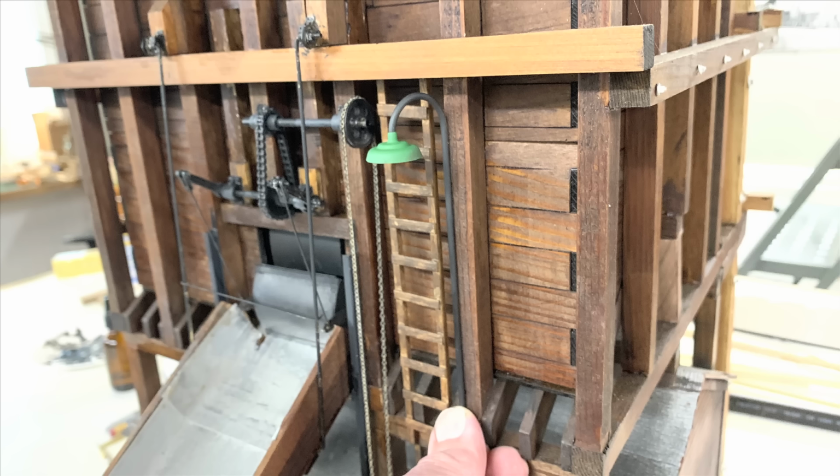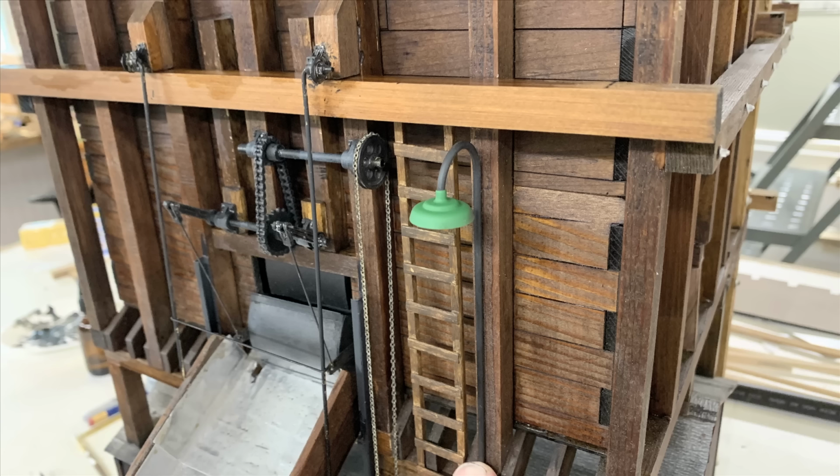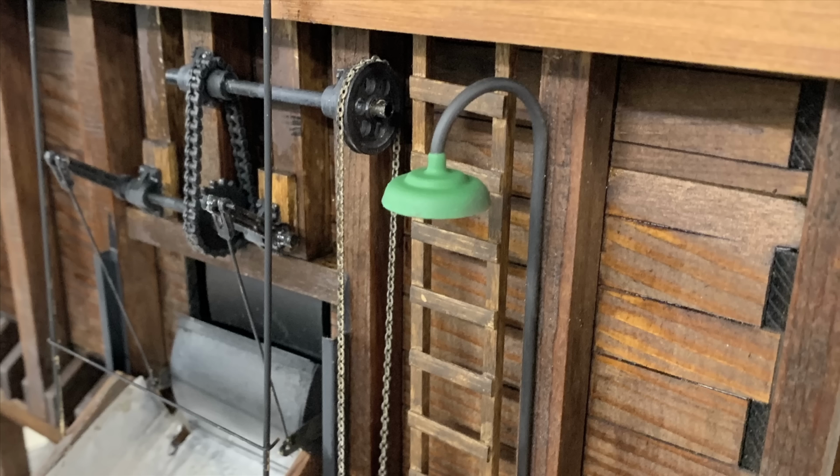So next week we're going to be looking at the lighting. There's this cool light that we got from Locomotive Joe on eBay. He custom made this light for us to go on here. He'll do that if you have certain specifications. You can just tell him what you would like and he'll build it. So I'll be mounting this and figuring out conduit and wiring. And then there's also the awning roof that covers up all of this area to keep it out of the weather. So those are our next steps in the project.